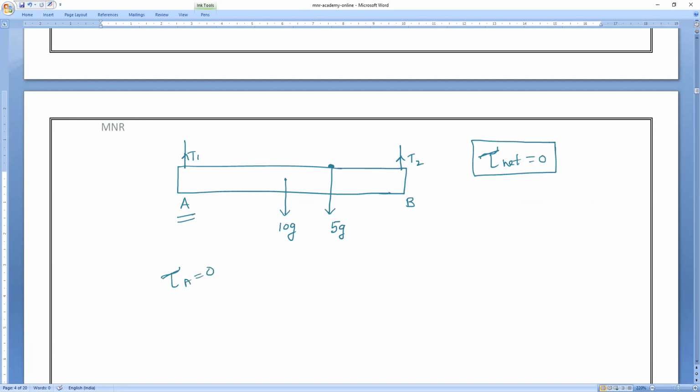Now can you tell me what torque at point A being 0 means? If you consider this alone, this is R actually. How many meters is it? From here to here it is 50 meters, but from here to the end it is also how many meters? 50 meters. Correct? All of you respond. Yes, sir. I will consider torque at point A as 0.